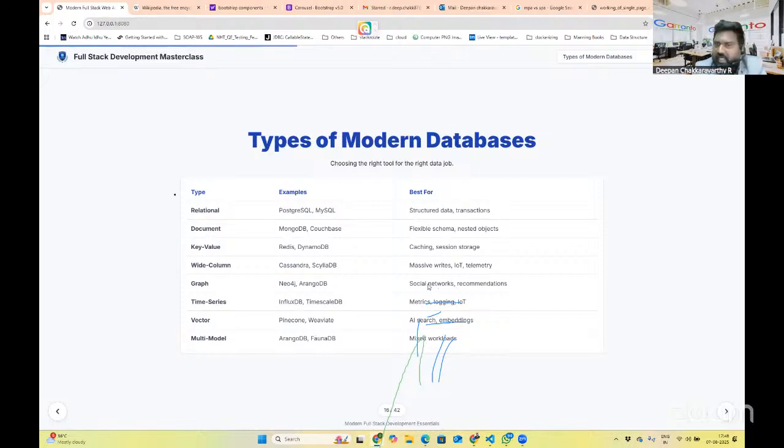So it is about relationships. How do I represent the relationships, or how do I store the relationships much more efficiently? So I need a graph database, right? That is where I use Neo4j. So depending upon the requirement, I can choose an appropriate database, right? Choosing the right database is one of the key considerations in building a full stack application, right?